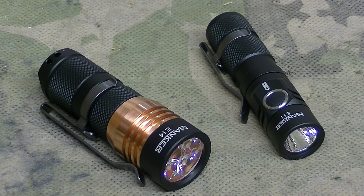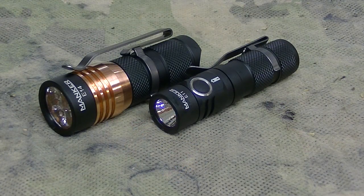The two that I have on the table right here, if I could take these two and have them make a baby, I feel like I would be there. On the right is the Manker E11. On the left is the Manker E14. The one on the right, the E11, can do 800 lumens. The one on the left, the E14, can do a whopping 1600 lumens out of it.